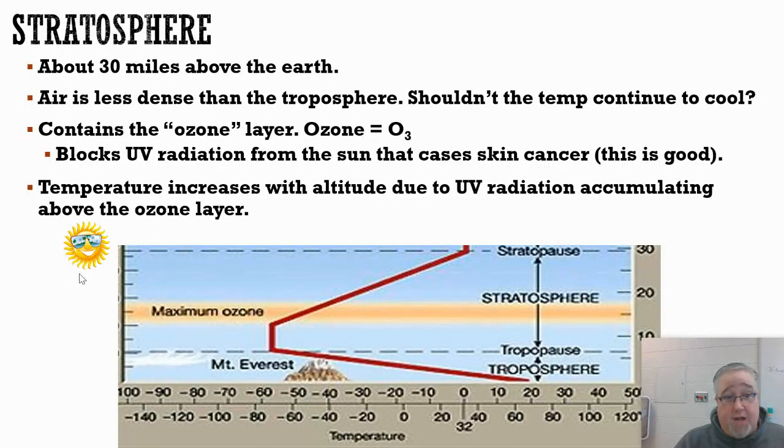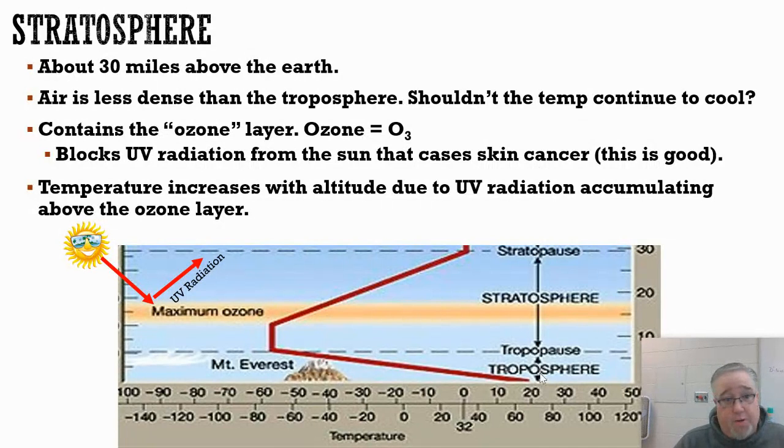So, here's the sun, it produces ultraviolet radiation. Now, some of that radiation does leak through. That's why you have to wear sunscreen when you go outside, because you don't want to get a sunburn and you don't want to get skin cancer, right? But the ozone layer does a pretty good job of blocking most of that ultraviolet radiation. If there was no ozone layer, there would be no life on Earth. That's how important it is, because it blocks so much of that radiation. If all that radiation were allowed to come through, nothing living could survive.